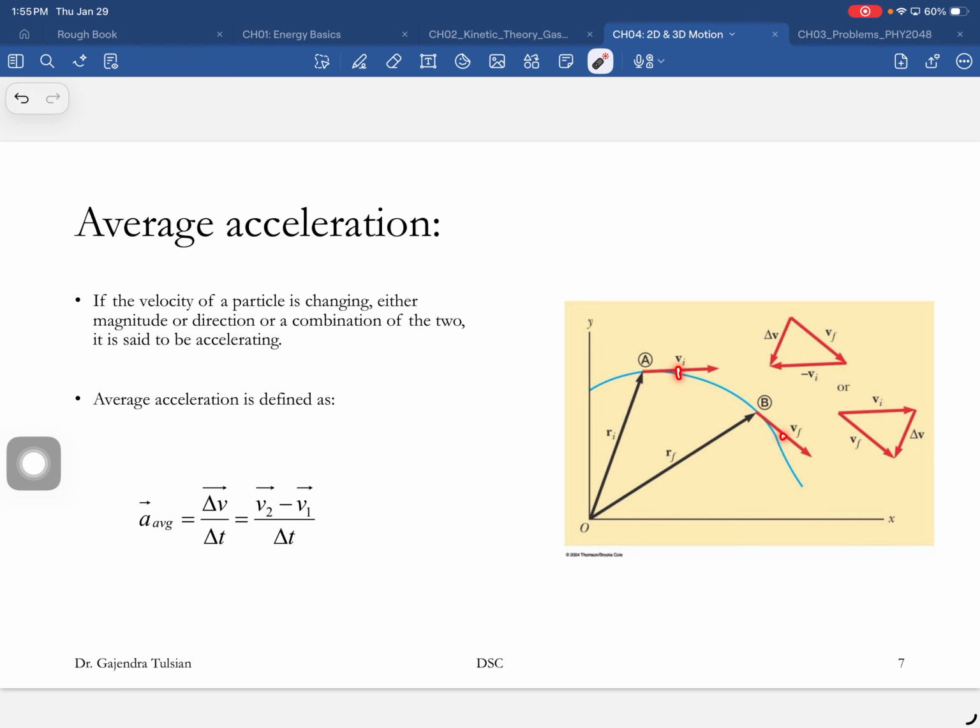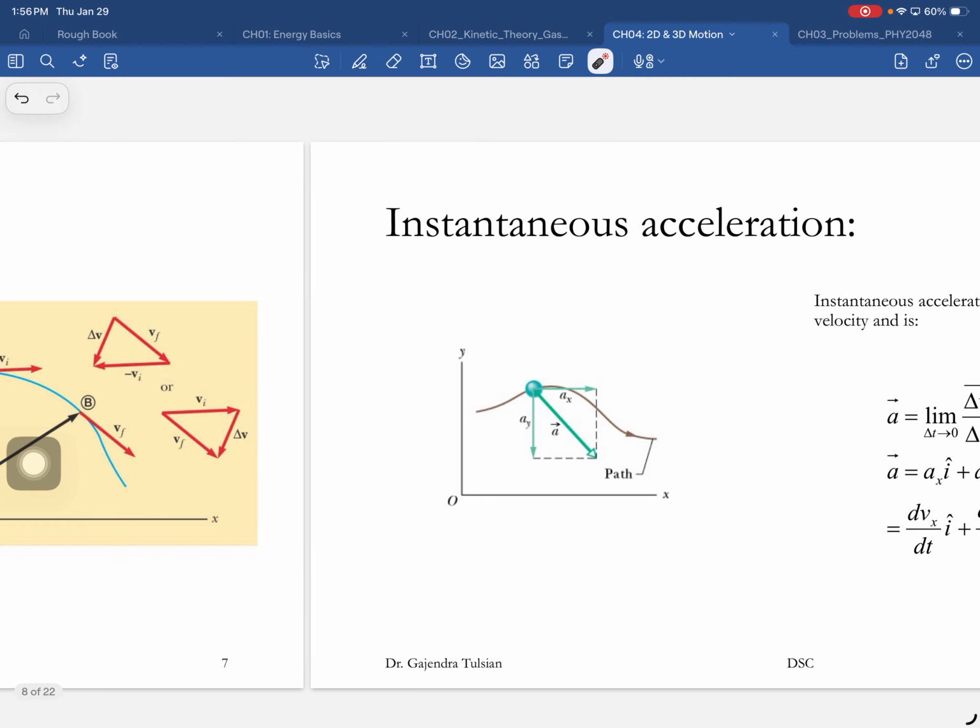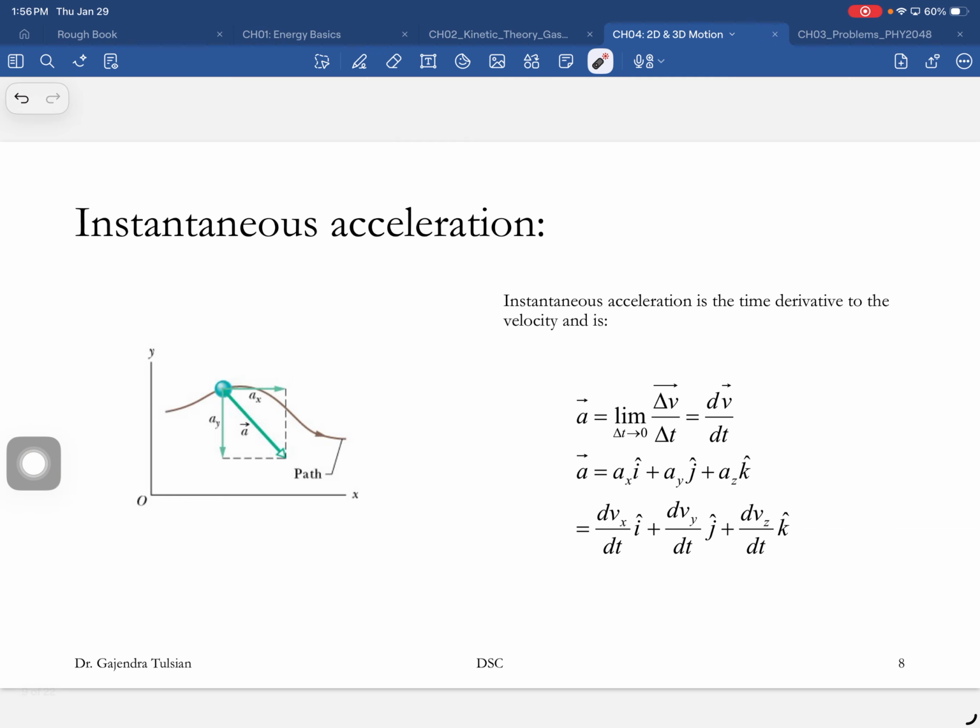So let's say you're driving on a straight road. How can your velocity change? Only speed. So if you're driving on a straight road, you can only have this component of the acceleration. You can't have this component. When do you have this component of the acceleration? When you are going on a curved road. And this is called centripetal acceleration. It'll be pointing toward the center of the circle that curve makes.